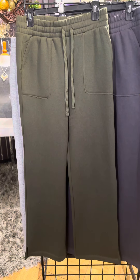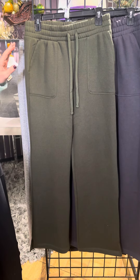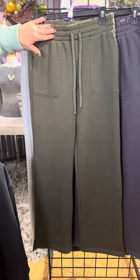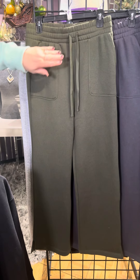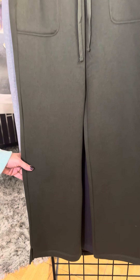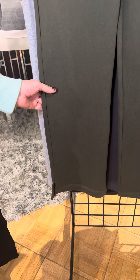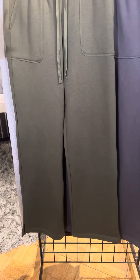Here is the pant — so trendy, so hot, so comfortable. We've got that great gathered elastic and a drawstring there. You've got a pork chop pocket on either side so you can get your phone everywhere, and it's a nice long length with a little bit of a wider leg. Not super wide, just very relatable.